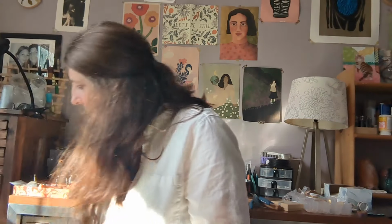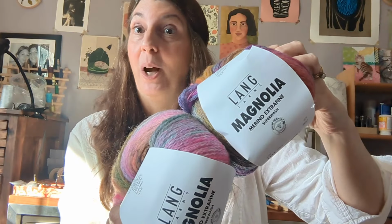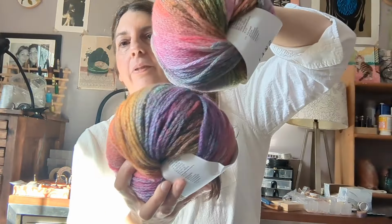I also picked up these. I just fell in love. There were several different color options of this. It is so soft. It's an extra fine merino, and it's a chainette. Actually, now that I'm looking at it, it would possibly be good to use with some light gray Shibui Knits that I have had in stash for 100 years. That could work with this. I don't know exactly what I'm gonna make with these, but I think this color is so fun, and it could be a really great cowl or maybe some mittens. I do have plans of knitting some Christmas gifts, so I got those.